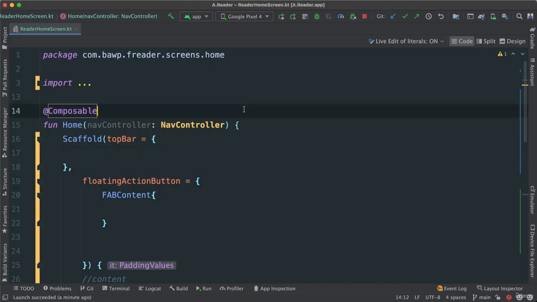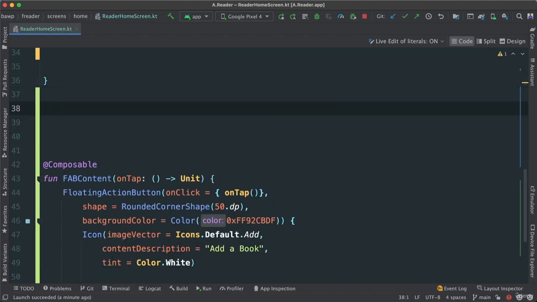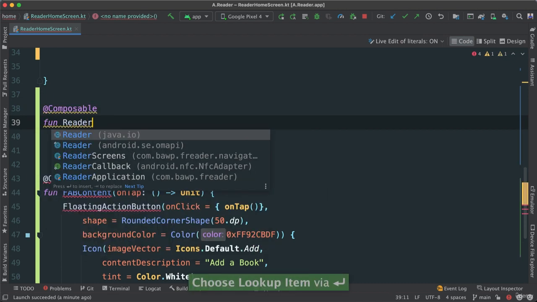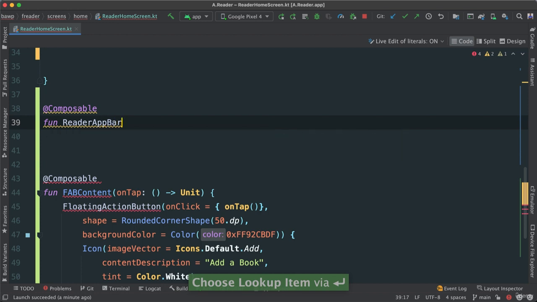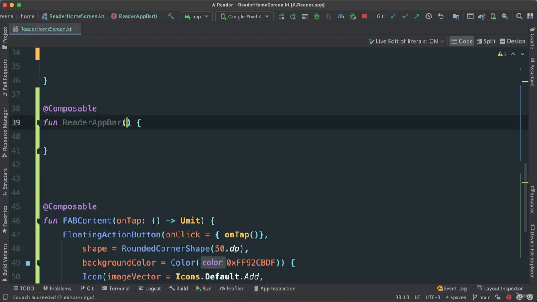So I'm going to create, of course, a separate composable top bar. Here I'm going to say @Composable, create a function, call this ReaderAppBar, and I'm going to pass a few parameters.